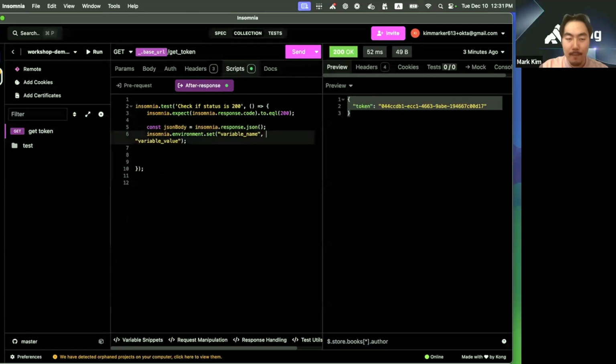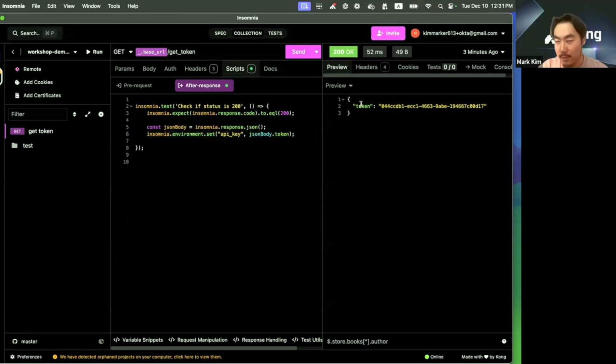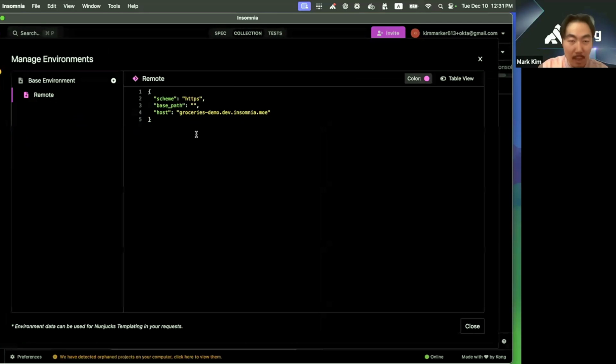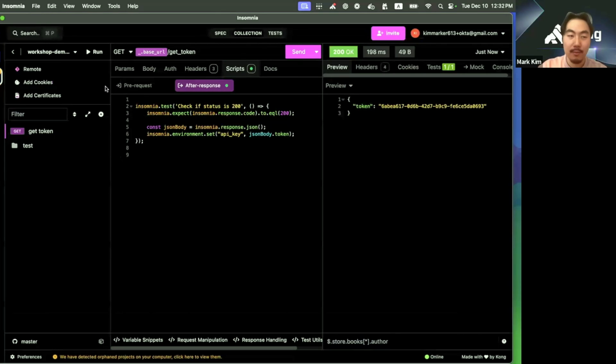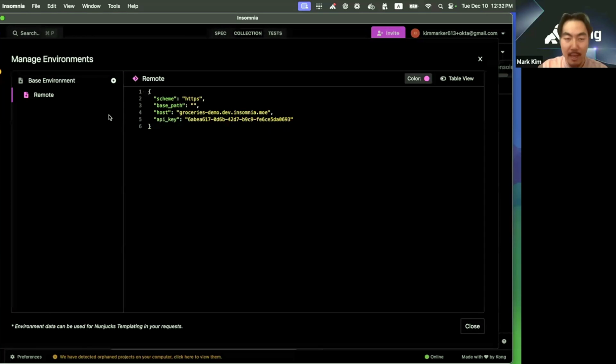Here I'm gonna name this API key, and then I'm gonna select JSON body dot token, as the token is here. And now when we check the environment variable model here, there's no entry called API key. The moment that I click the send button, it is populated with the API key, right?